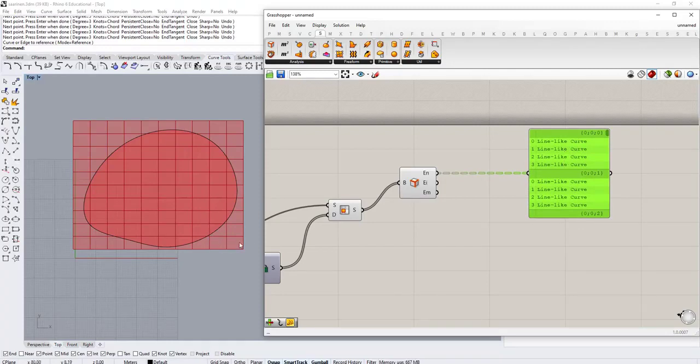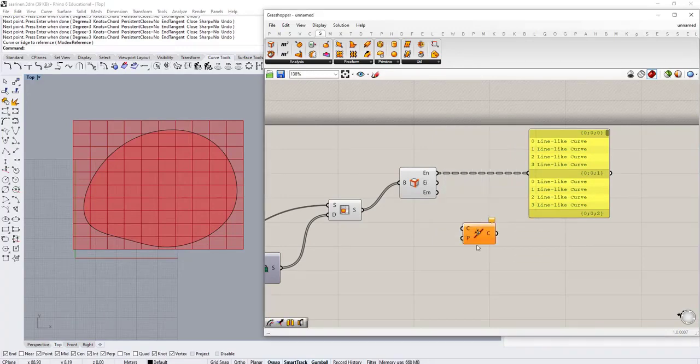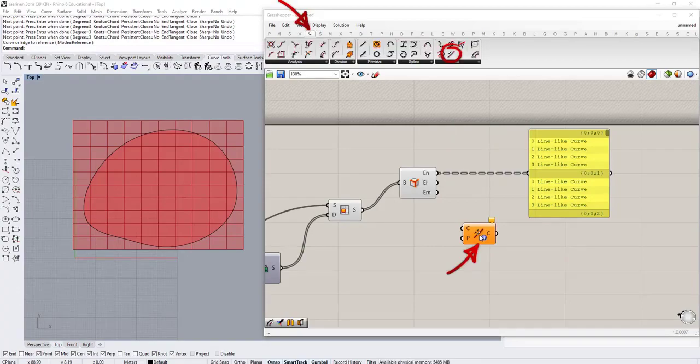And we need to rejoin these segments to obtain the continuous rectangle, a closed polyline. So use the join component. You can find it under Curve Utilities, Join Curves.